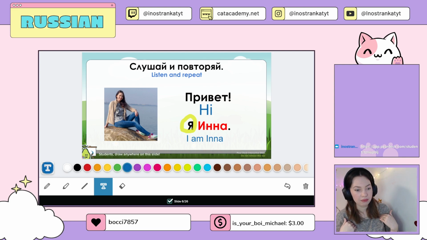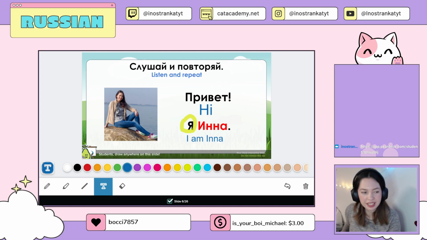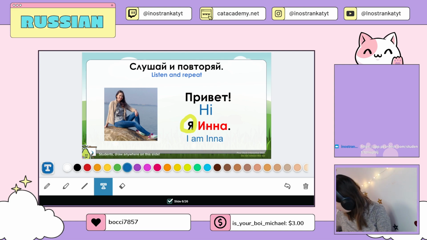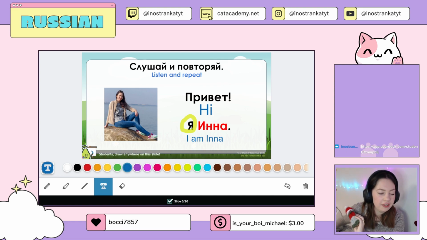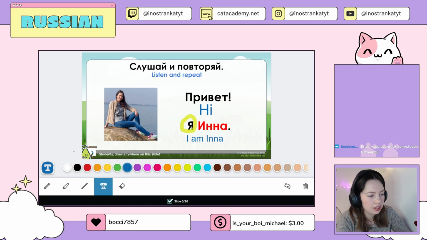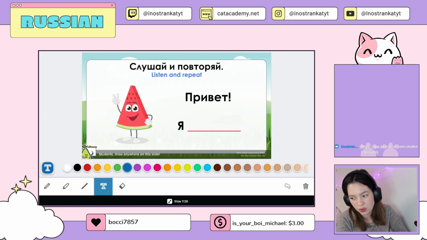"Я Ина." My Pao Pao, my cat, can say "Я Pao Pao." My Mini, little cat from Vietnam, she can say "Я Mini." This little snowman, Mr. Snowman, he can say "Я Снеговик." It's his name. He's a snowman. Снеговик. So this is quite easy peasy.